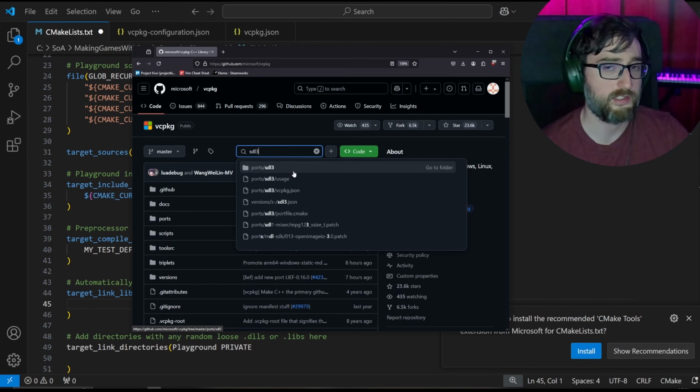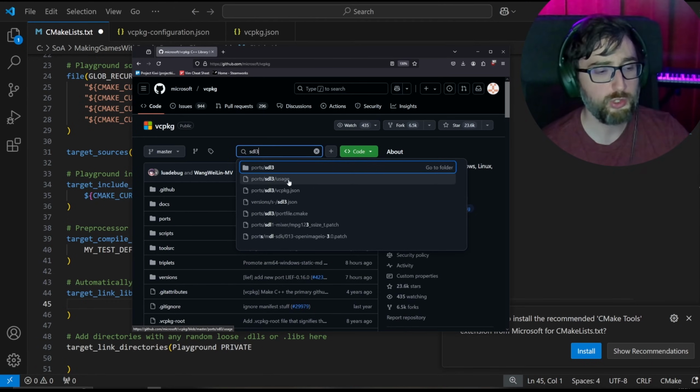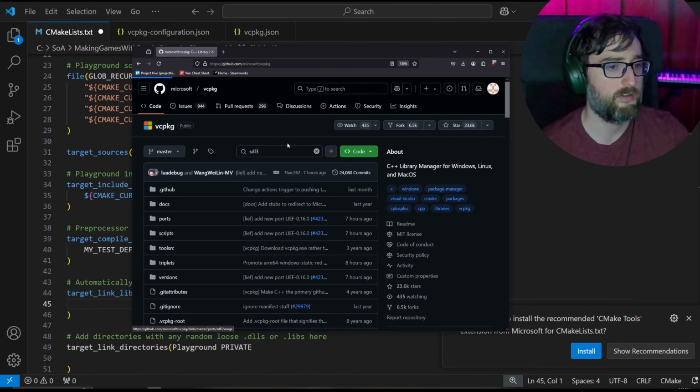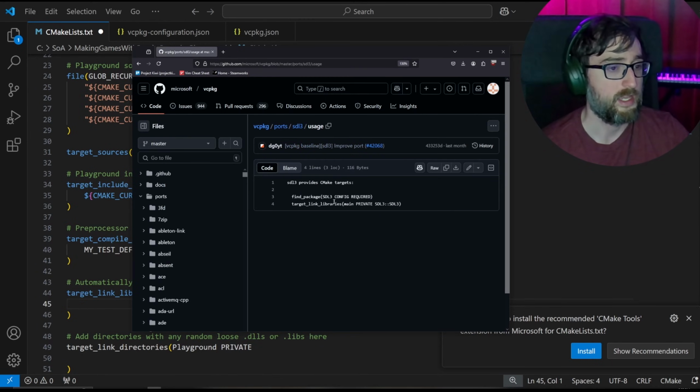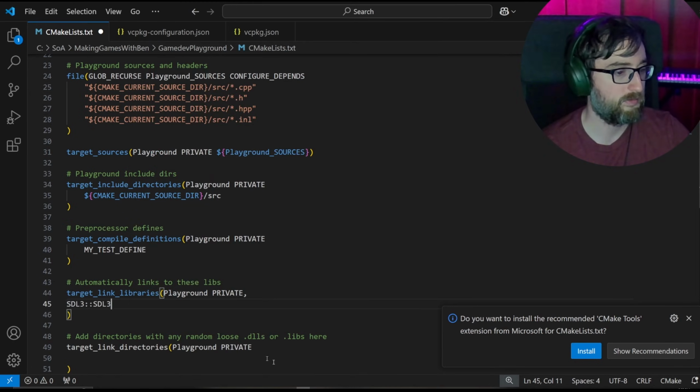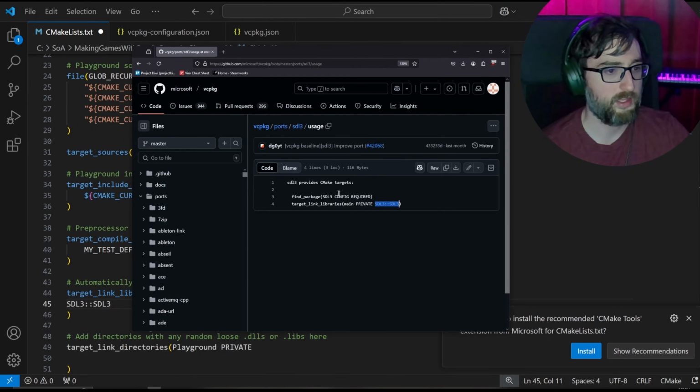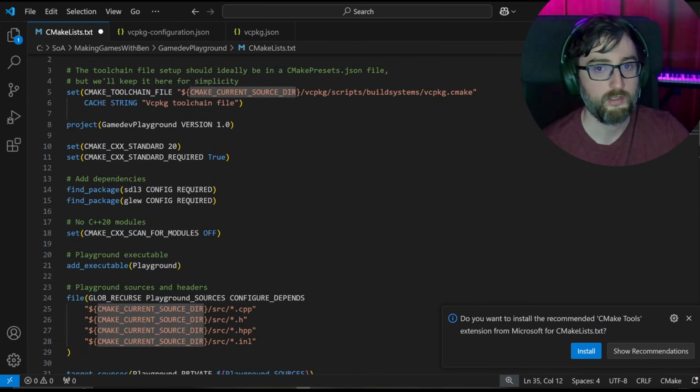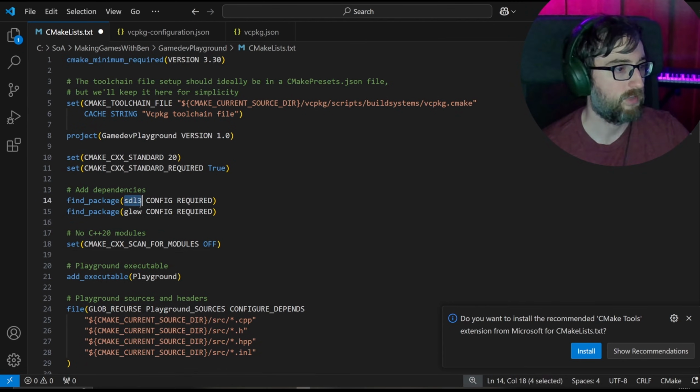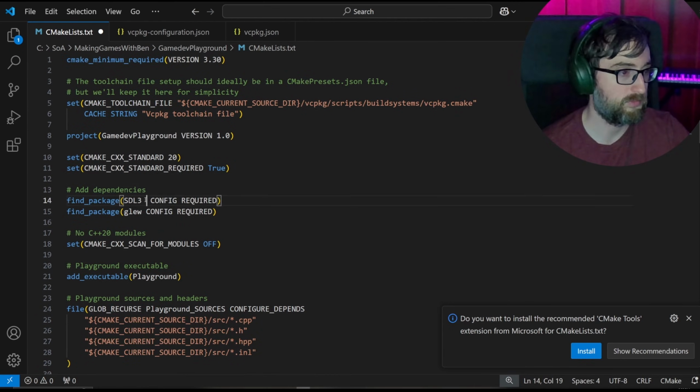So we're using the SDL3 dependency. There's usually going to be a usage file here that tells you how you're supposed to hook this up. It tells us not only the target_link_libraries here that we're about to set up, but it also tells us how to do the find_package with the config being set in this case. So we're going to grab this. It's all caps SDL3, SDL3. And then it looks like I think I actually got this part wrong. It's all caps for the find_package here. So let's do what it says.